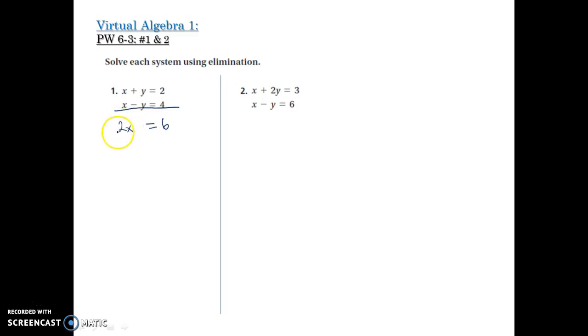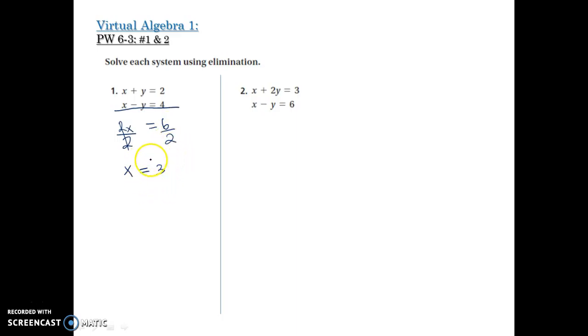And now we have an equation that only has x in it, so that we can now solve for x. So 2x is 2 times x. In order to get x by itself, we have to undo the times 2, which you do by dividing by 2. It's like a tongue twister and a poem at the same time. So 2 divided by 2 is 1. So we get x equals 6 divided by 2 is 3.